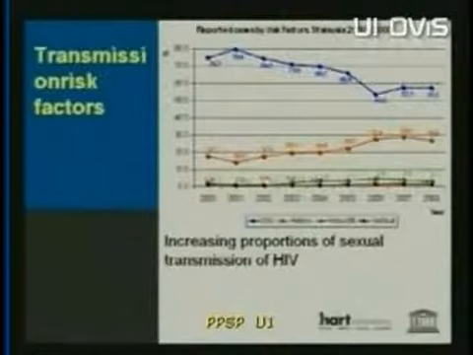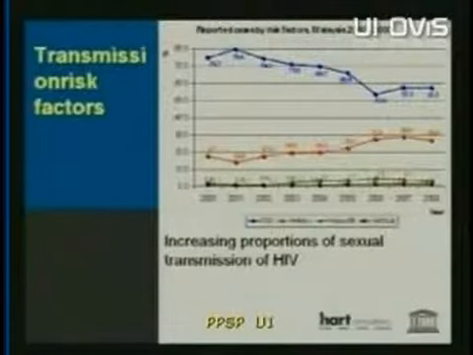The line showing the MSM transmission is also believed to be a severe underreporting, because surveillance among the MSM group is very lacking, and there is also not an active presence of the MSM population. It's very much a hidden population, so we don't know much about the MSM group in Malaysia. Next, please.